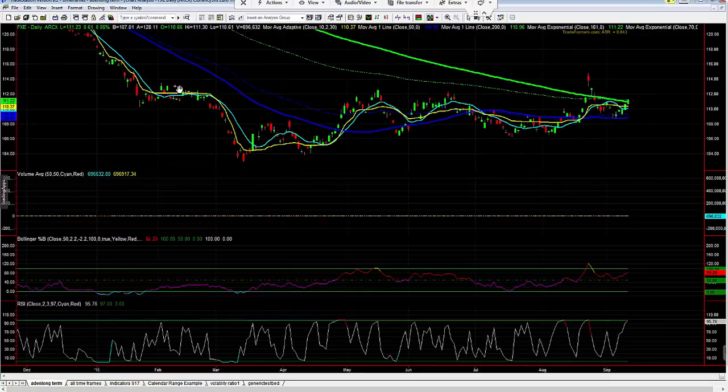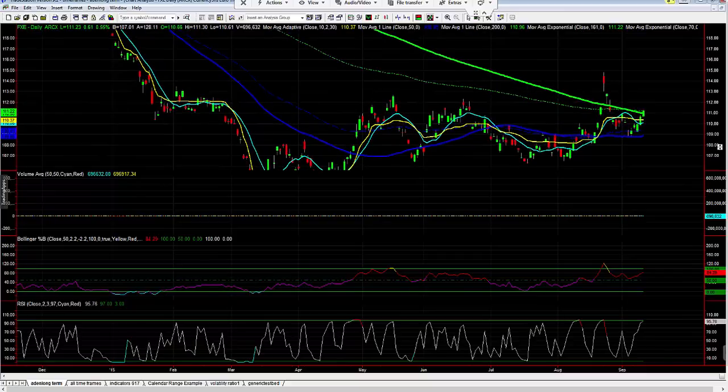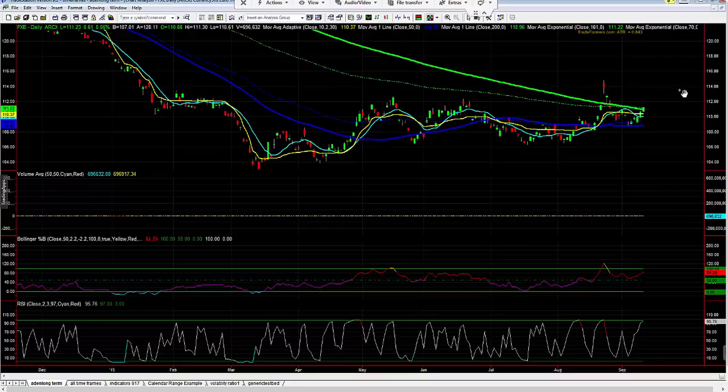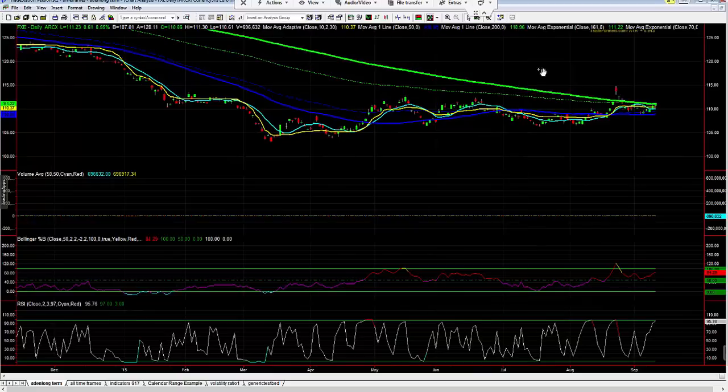As you can see, it really got pummeled earlier this year, and it's been recovering, right? As our stock market has gone into a bearish phase, look what's happening here. By the close of business this week, you can see that the currency, the euro, has now traded above the 200-day moving average, held the 50, and it looks like we're going into an accumulation phase. So this is very, very interesting to note. Obviously, a bit more stabilization in Europe versus China. And this is definitely a positive development for the euro.